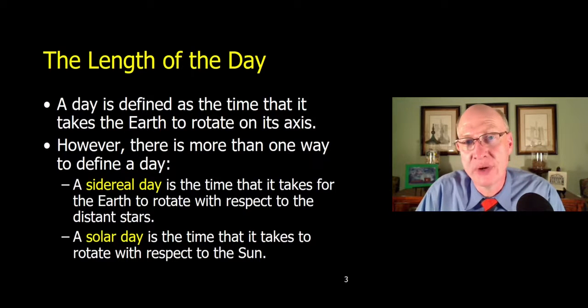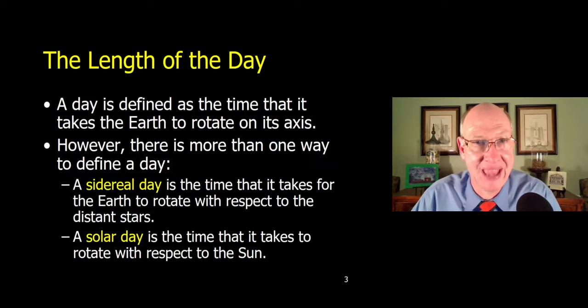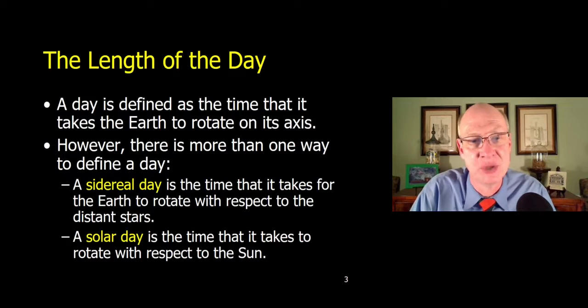So the 2 days that we're going to be interested in are the sidereal day, which is the length of time it takes the Earth to turn with respect to the stars, and a solar day, which is the length of time it takes the Earth to turn with respect to the sun. So let's talk about why they're different and how the two of them are different. Before I do that, though, I do want to mention that you keep time by the solar day. Time with respect to the sun. Our watches, our clocks are set by a solar time. We'll talk more about that later in this lecture.